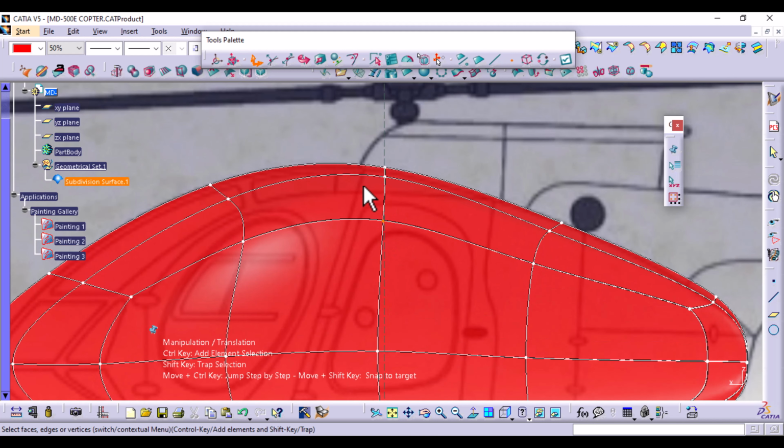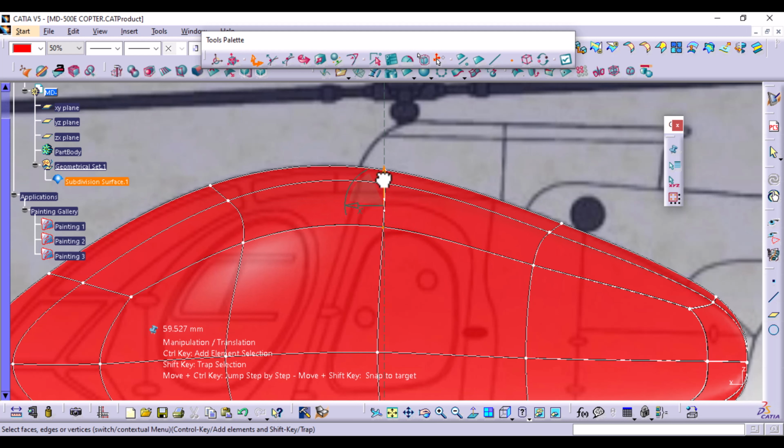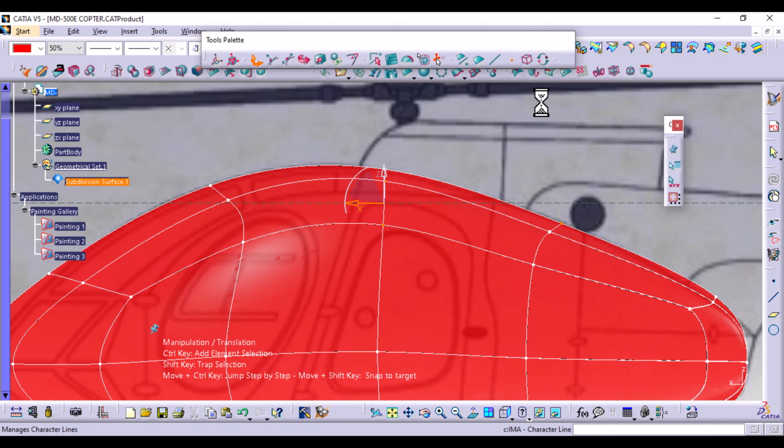Let's see about these ones. So shift, and right about that point, click apply.